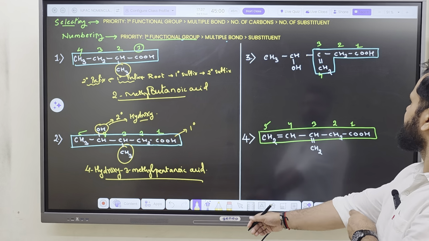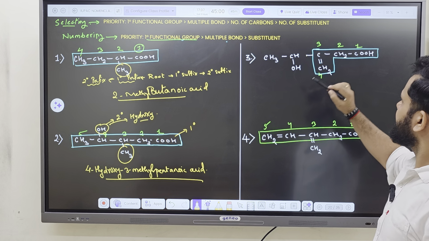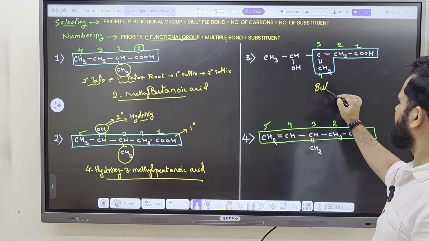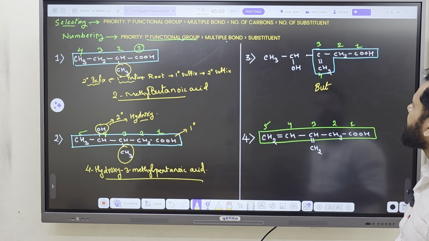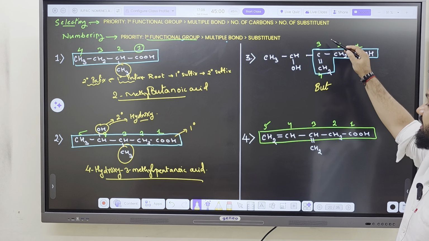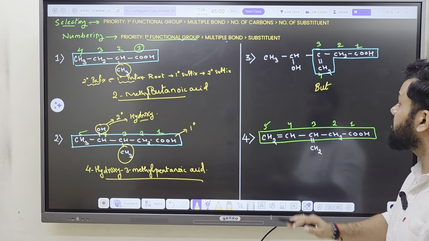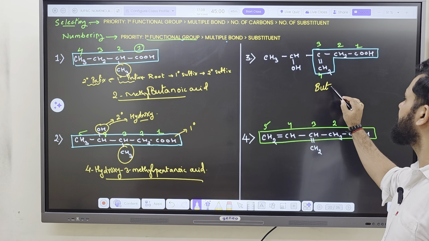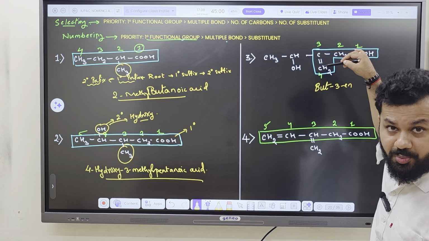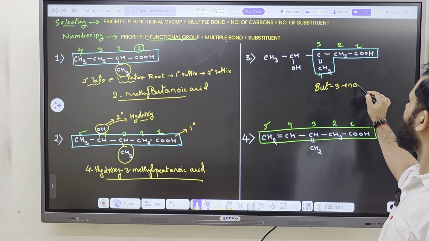Now here is an interesting question. The functional group we know is carboxylic acid, 4 carbon carboxylic acid, so the root would become but, again but. Okay, 1 2 3 4. It's not ane because there is a double bond. There is a double bond at 3rd position, so butane, no, that's wrong, butene. But we need to specify where it is, ene. It is at 3rd position, 3-ene. The double bond is between 3rd and 4th position, so it is starting at 3, therefore we write 3. But-3-ene oic acid.